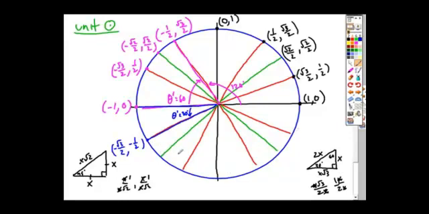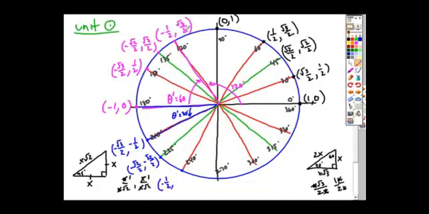I want you to see if you can fill in the remaining coordinates for each of these points. Let's just stick in this third quadrant. So find the 225 and the 240. What are the coordinates at 225? Negative root 2 over 2 and negative root 2 over 2. And at 240, again, it maps directly onto this one that's straight above it, a negative 1/2, and a root 3 over 2, but in the negative direction.